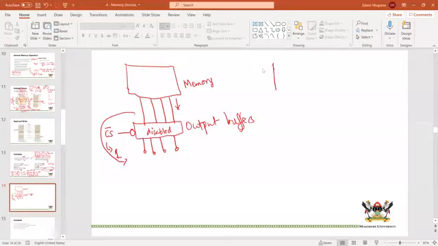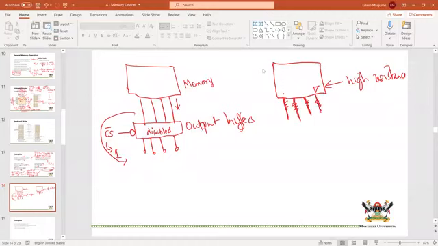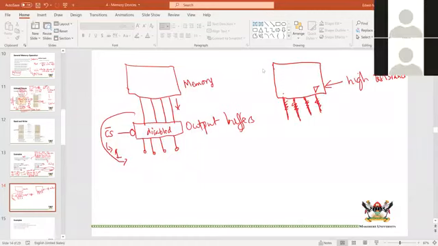But you've also seen we talked about the tri-state. When we have high Z, where we have an icon like that, what happens is that usually there is a high resistance along those lines. And so the information is not able to jump over those resistors to appear at the output. But when you remove the high Z state, those resistances go away and your information is able to flow. Remember, this is current. It's really a voltage and a current.